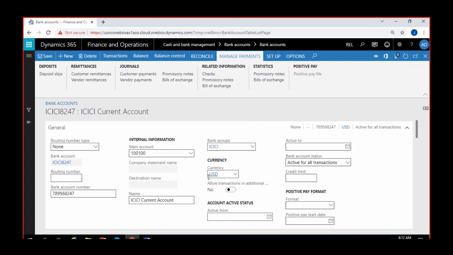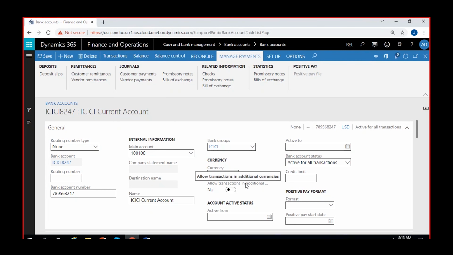If you maintain foreign currency, it means the transactions are in the perspective that you will do foreign currency transactions with this bank, and all the time that you receive and pay, it is with that foreign currency only through this bank, or by default the foreign currency will be picked into the journal whenever you select this bank. You can override it if you want to.